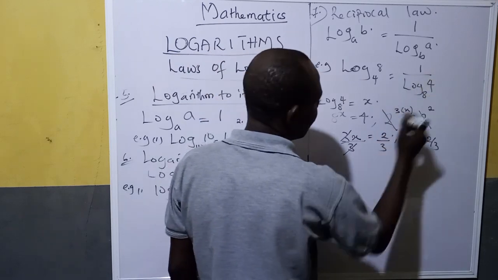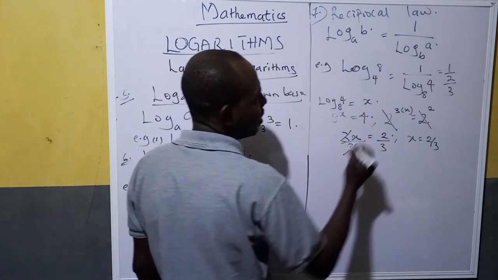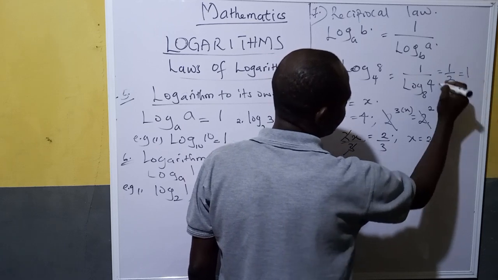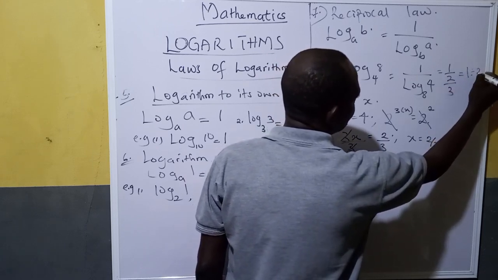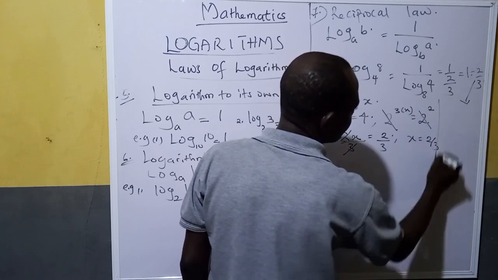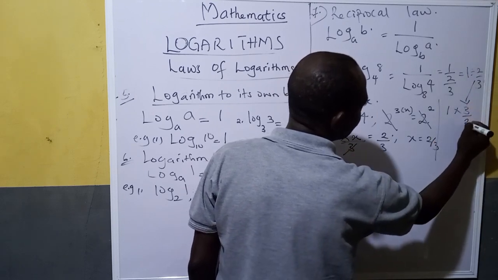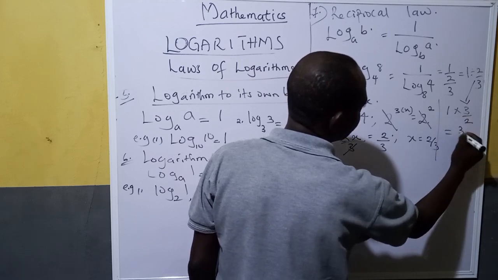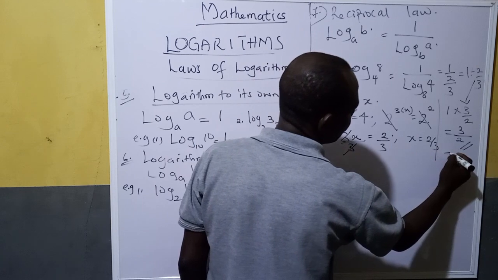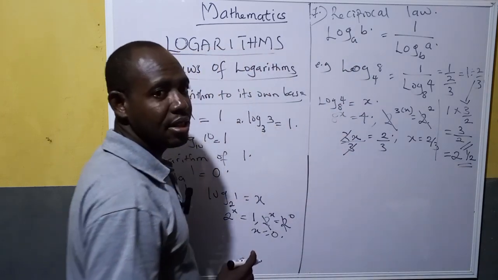Now, if I come here, I can now input 1 over 2 over 3. Then, from here, it will now be 1 divided by 2 over 3. Now, from here, it becomes 1 times, this goes up, this comes down, 3 over 2. So my final answer is 1 times 3, 3 over 2. And then this one being an improper fraction can be resolved further to be 1 whole number 1 over 2. Just as easy as that.